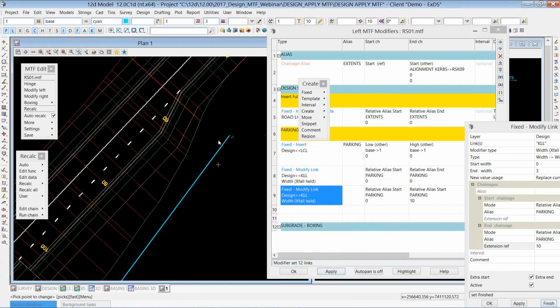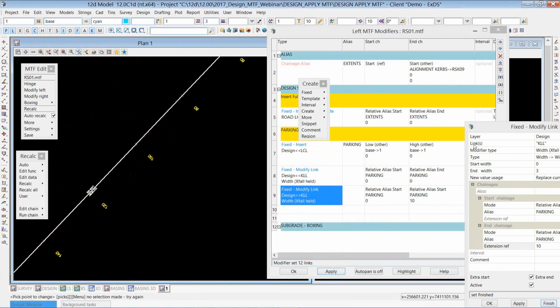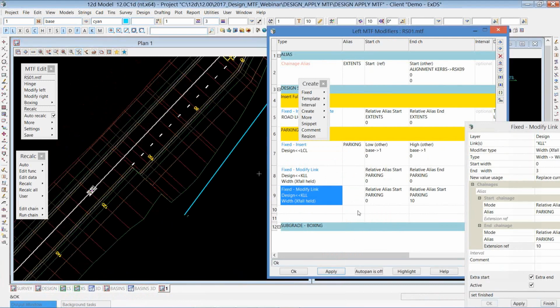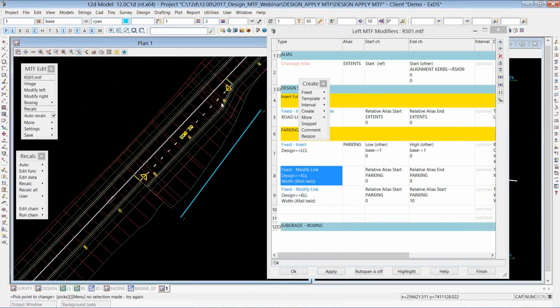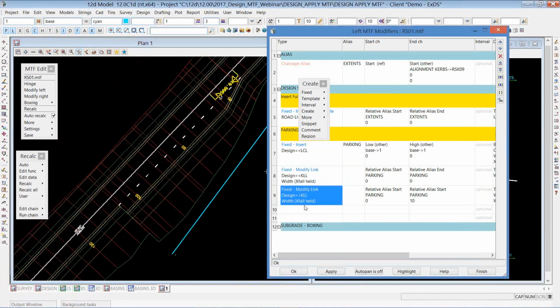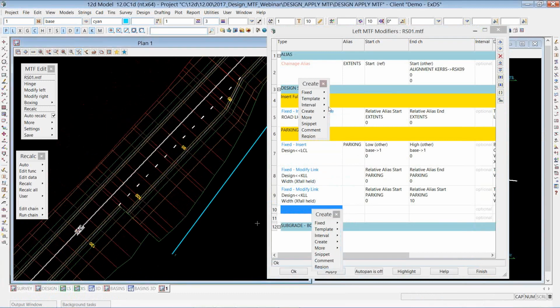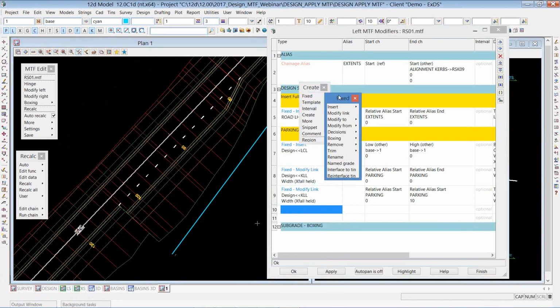I also need a transition at the end, and you will find these modifiers often happen in groups of 3. So the first one sets up the width, or possibly if you're doing super, it would set up the super that you want. You do a transition at the start, and then you might have to transition it at the end as well. So you'll actually do these often in groups of 3. And again, you need the same command, just a little bit in reverse.